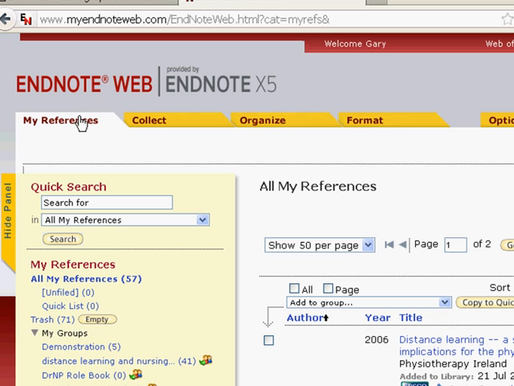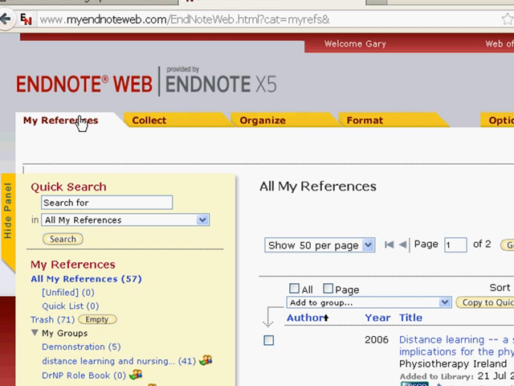At this point, I'd like to detail how to move information from EndNote Web to the desktop version of EndNote. If another individual's sharing a group with you, you can't automatically transfer that information directly to your desktop version of EndNote.